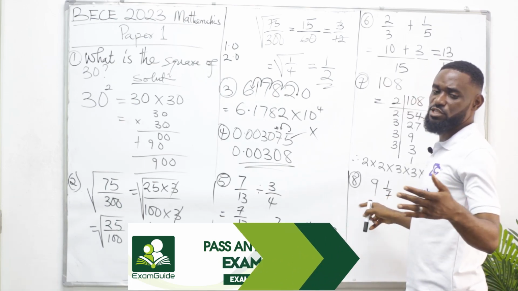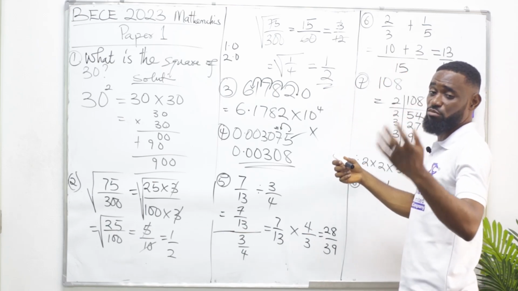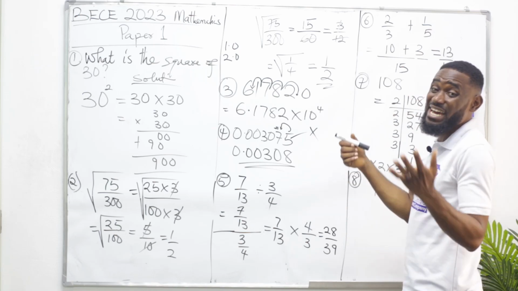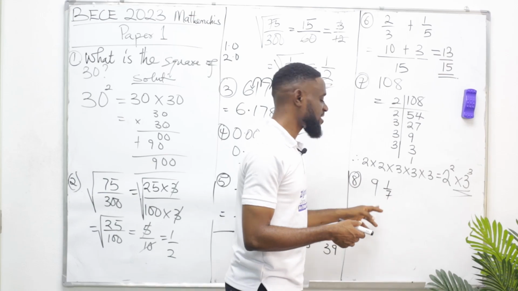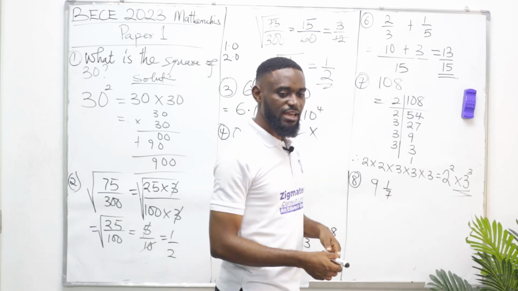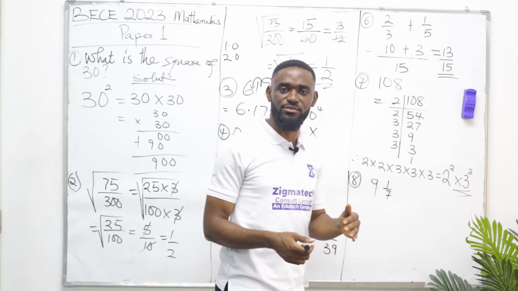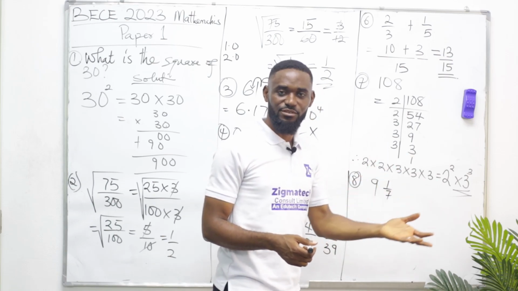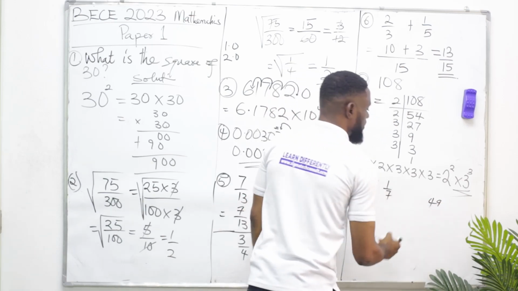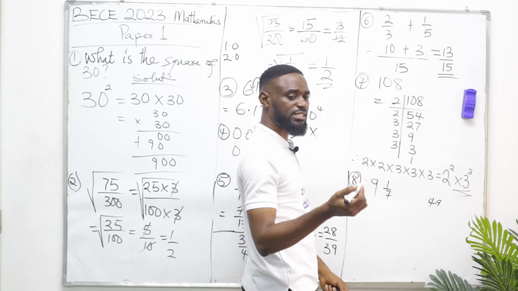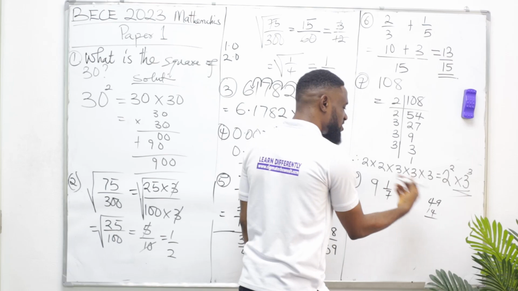I've told us before, for this big multiplication, if you may not be very familiar with the multiplication table, you can do something very simple. First of all, you have 7 times 7 is 49. And you know that you need to go 2 more steps to get to 9 after 7 times 7. You have to have 7 times 8, then 7 times 9. Do you understand me now? So 7 times 7 is 49. Okay? 7 again times 2 will give you 14. So that 14, you add it to 49. Is that okay now?